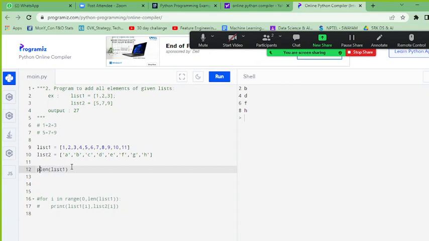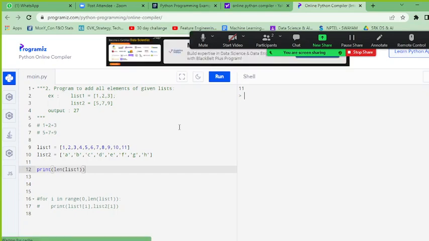The length of array one will be 10. Ten or 11? Ten, because it will count from 0. No, this is the length, not the index. It will count how many things are there.